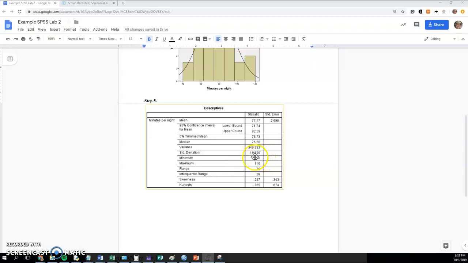The lowest out of all these nights of sleep was 46 minutes of deep sleep, the lowest I ever got. 116, almost 2 hours. So 120 would be 2 hours of deep sleep. And there was at least one night where I got almost 2 hours there. And you can see the range, quite a bit of a range for how much deep sleep I'm actually getting per night.